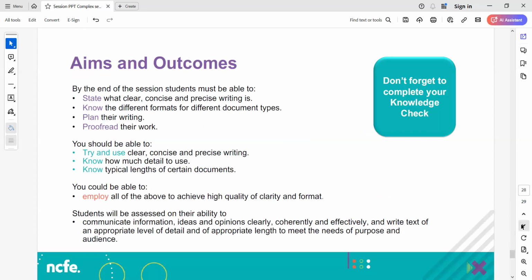Okay, so a shorter session today. If you log on to Moodle, which is the online learning platform for UK Versity, there are some practice activities and you can have a look at some more complex sentences. You should also practice writing some as well. And also, I have recommended before, if you look on the BBC Bitesize and search for functional skills, there is an English section. Some of it's level 1, but there's also some level 2 activities as well. So that's another way that you can practice.